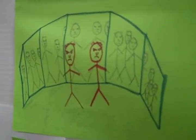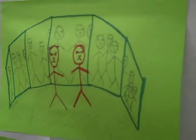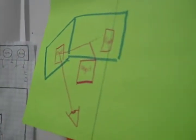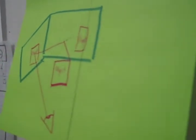Our next attraction is our mirror room, where we have a bunch of mirrors angled at each other with two actors standing in front of it. It would appear like there are more than two of them in the mirror. This is because we have our angled mirrors so that when light shines from the object into the mirror, some of that light will go into another mirror and then back into your eye, appearing like there's more than one.